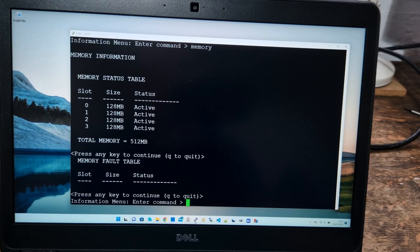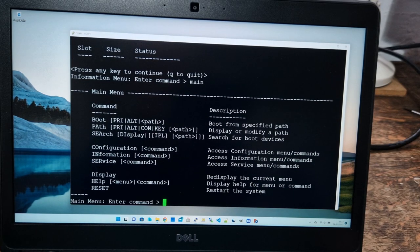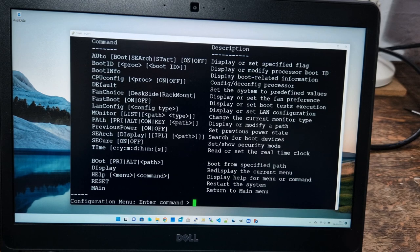And go back to the main menu, do something like that. Let's have a look at the configuration menu. So we can choose various options there.